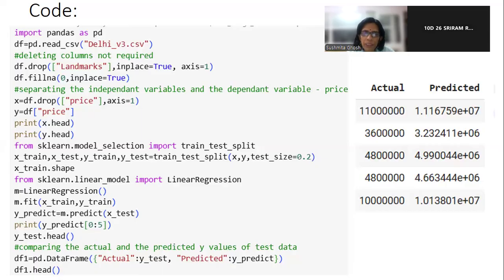Yes, ma'am. The code is very small. Train test split is just a one-line story where the function name itself is train test split. Both the data I'm giving it and telling it, split the data in an 80-20 ratio. Done. Then I am importing the linear regression module. I'm calling that function and asking it to first train and then predict. Majority of the work is done by Python itself. I'm not doing anything. But that is how it works.